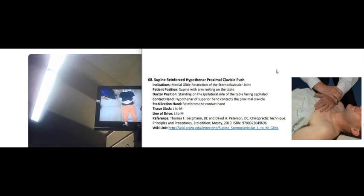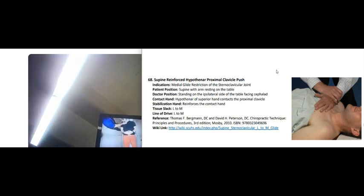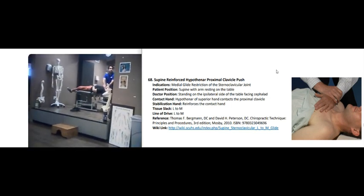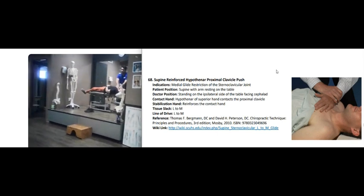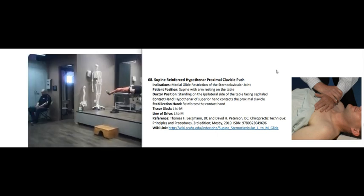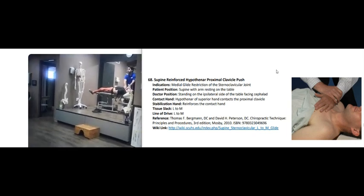So, the SC joint. I'll expose it. Okay, if I pull this out, so you can decompress. Arms are going to be relaxed. As we can see, there's that medial border of the clavicle, which will articulate with the SC joint. As best we can, we want to be as close to that joint line as possible.